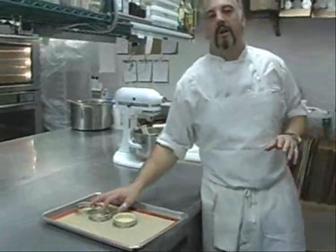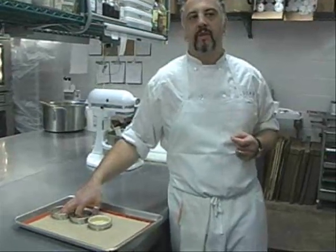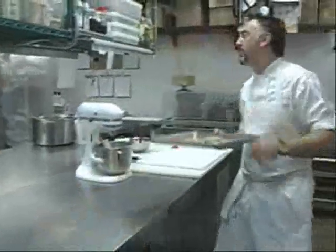Now, one of the key things in cooking, in baking, if you're sauteing or putting something in the oven, always preheat the oven, preheat the pan, because the one thing you never want to do is put product in a cold oven. By the time the oven starts heating up, you could melt all the fat, lose the form, and end up with a not so pleasant product. If the oven is at temperature, you can always guarantee that what you put in the oven is what you'll get out of the oven. It won't get better, it won't fix itself in the oven, but it will bake up exactly as you want. This is going to go in the oven for 350.